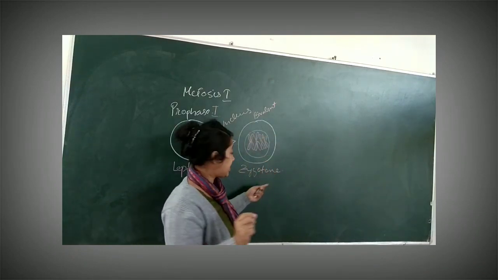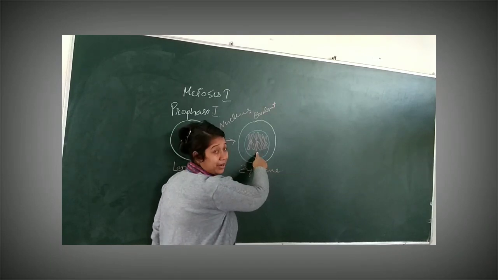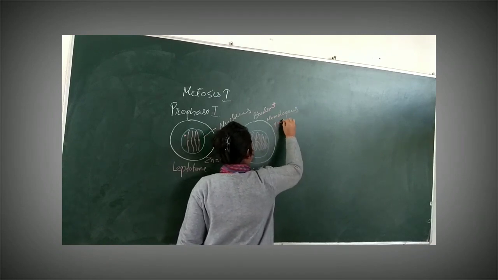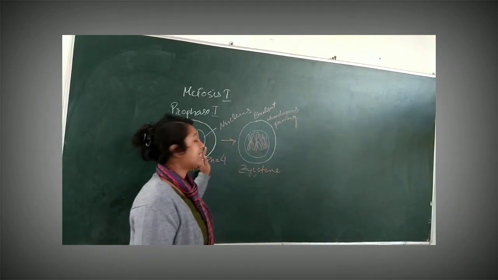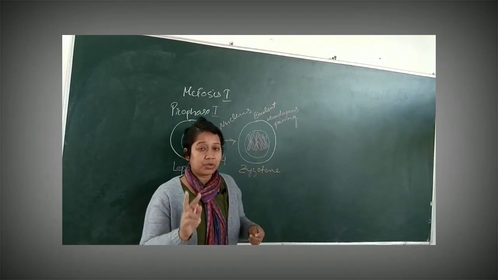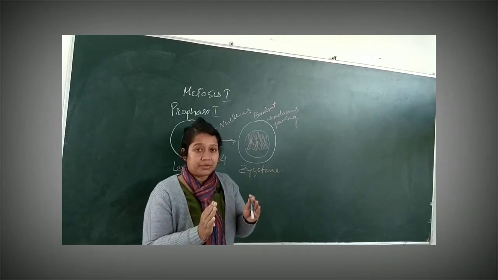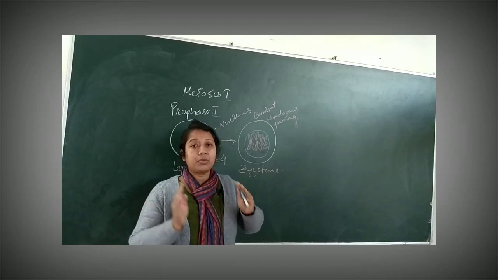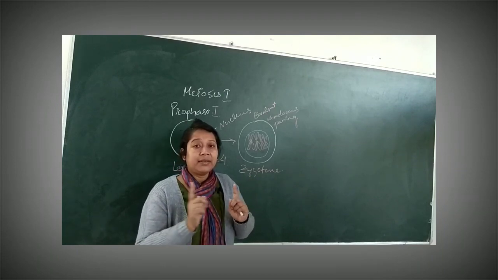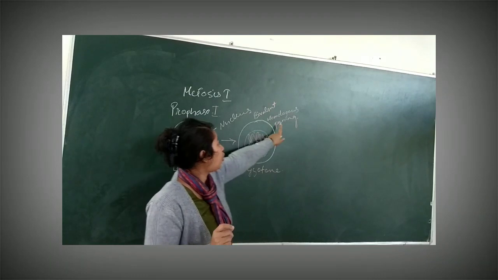One more specific character takes place in zygotene, that the homologous chromosomes pair up. So here we find a homologous pair of chromosomes, as in like chromosomes. Within a cell or within the nucleus we bear two types of chromosome, and that is based on the transmission of characters from one generation to the other. Half of the chromosomes come from the father, half come from the mother, and therefore we have pairs of like chromosomes, and those like pairs of chromosomes which possess the same genes are called a homologous pair.